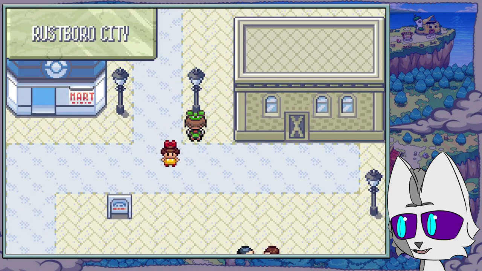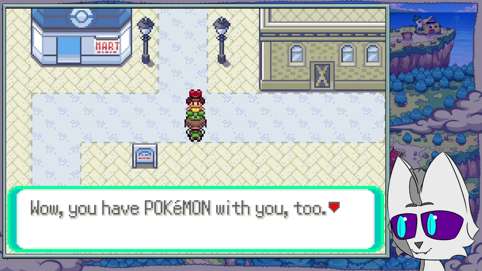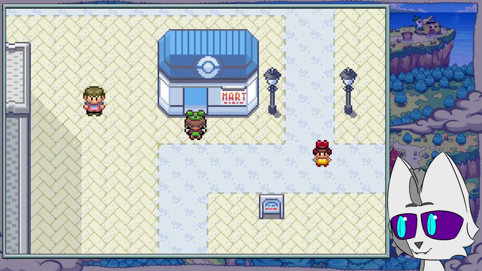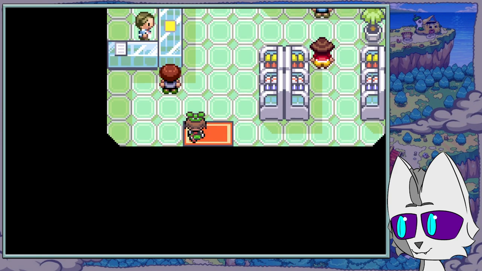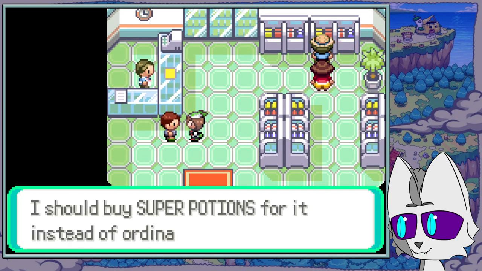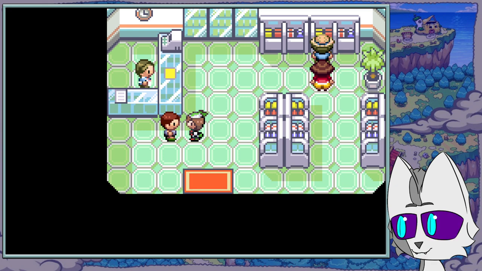Originality, you say, old man. Wow, you have Pokemon with you too. When I get bigger, I'm going to go places with Pokemon too. I've run into children your age who have Pokemon. You're behind the times. My Pokemon evolved. It has a lot of HP now. I should buy super potions for it instead of ordinary potions.